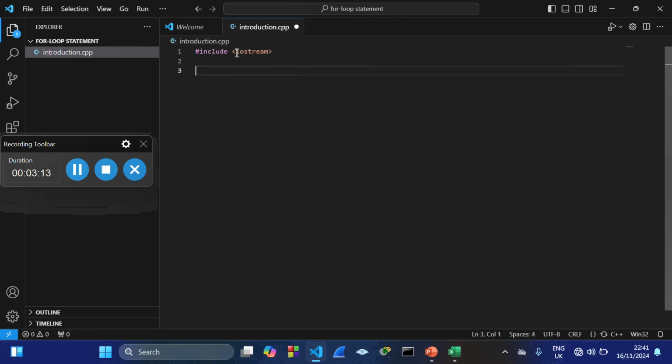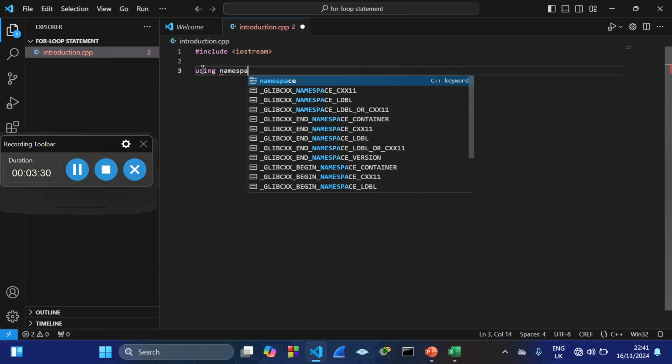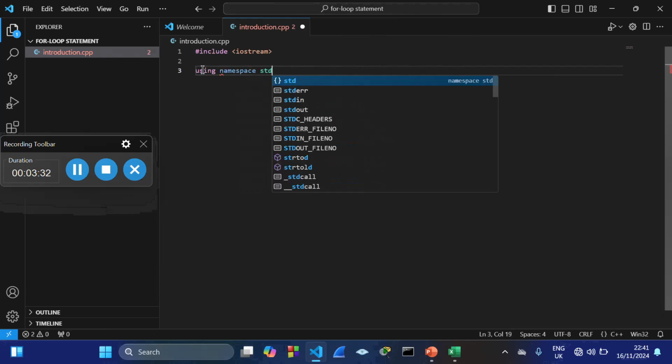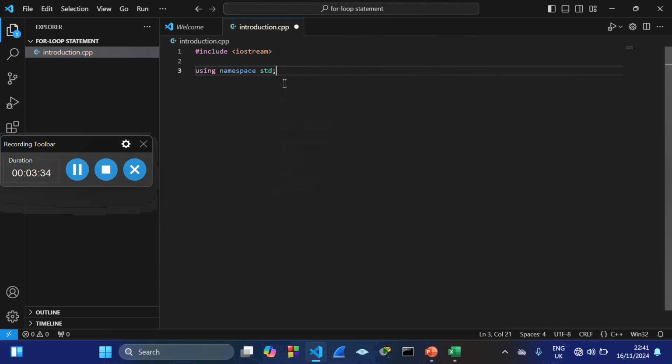So input was the cin and then output was the cout. So both cin and cout are part of the namespace std, standard. No wonder we also need to use the namespace std. Okay, so in this std we also have the endl.